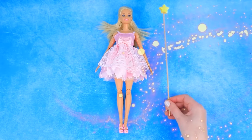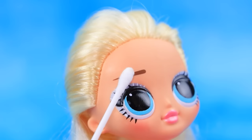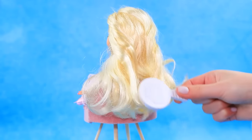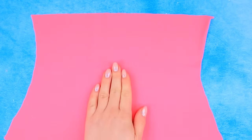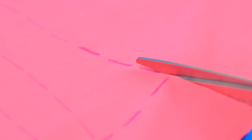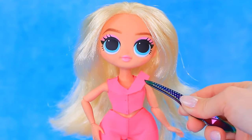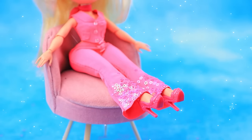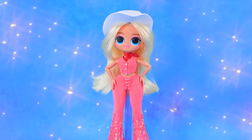Barbie got older — let's style this doll. Let's paint her eyes in blue, draw the eyebrows, stylists get to work, straighten the curls. Wait dolly, can we borrow your pants? Spread the fabric, cut out the patterns. Pink trousers and a pink top — add a collar, neck scarf, sparkling flair, boots, a cowboy hat. Nice style — Barbie is a real fashionista!